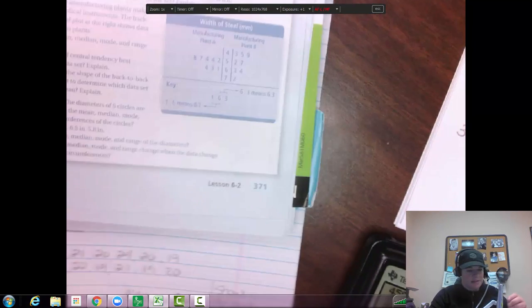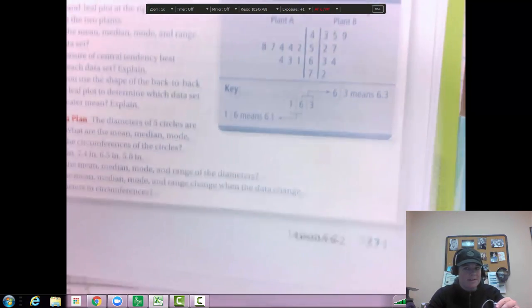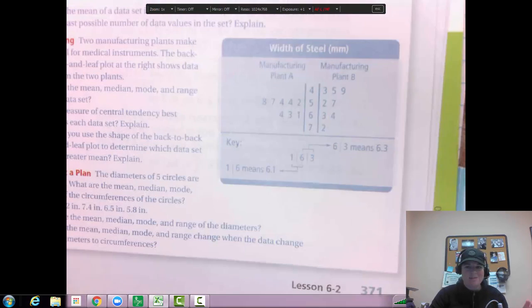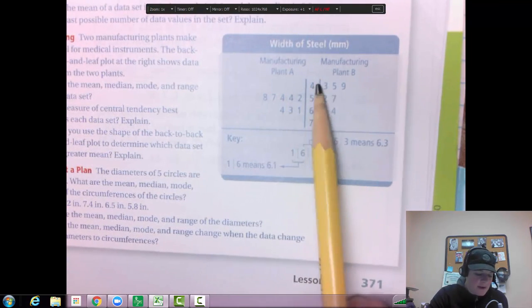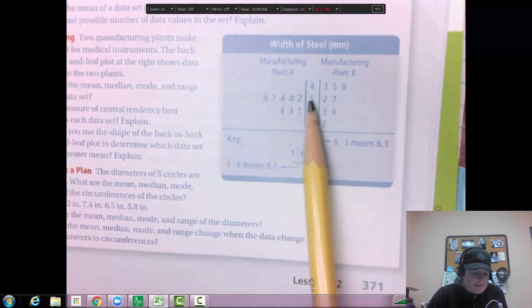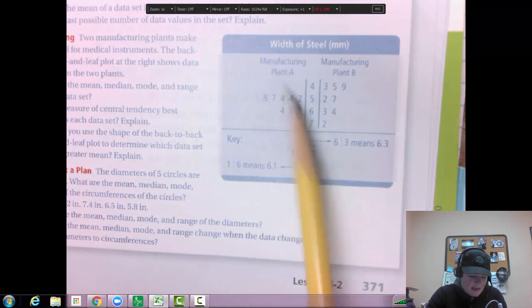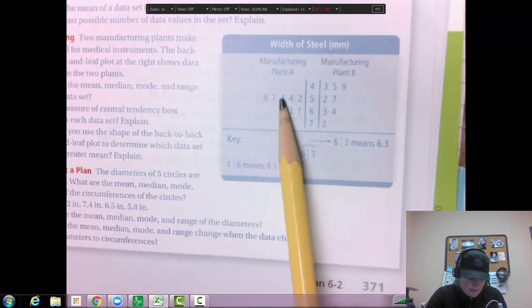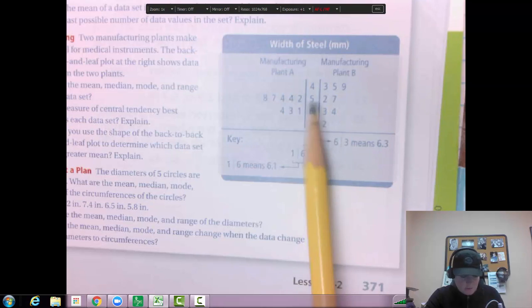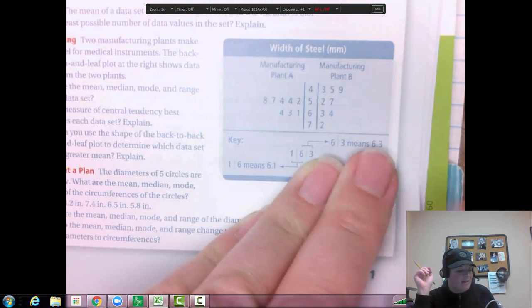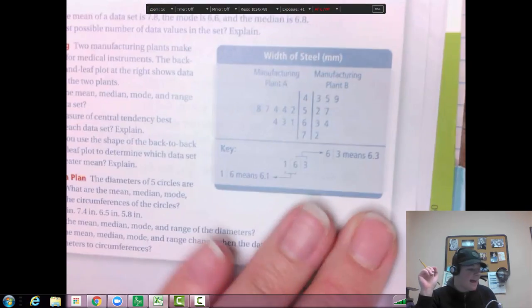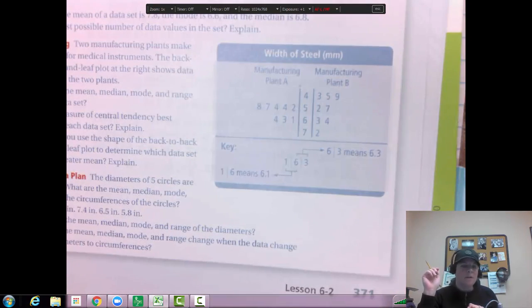I didn't see it in the directions, but maybe they assume you know how to do it or know what this is. So this is a stem and leaf plot, and this one's actually a double stem and leaf plot, and they give you the directions here. So this is like 43, 45, 49. Here, this is like 58 on this side for the A. It's a 58, 57, 54, and so forth. And then this side, it's 52 or 57. So you read those numbers together. It's kind of a shorthand way of writing numbers. It's called a stem and leaf plot. It looks like they give you some of the problems in that format. So don't make that harder than it is.